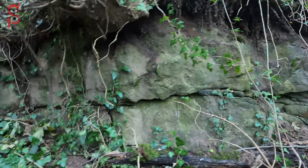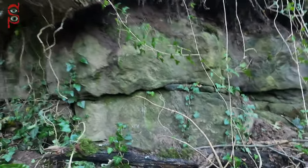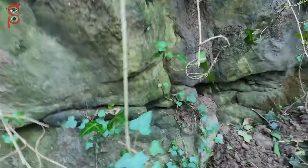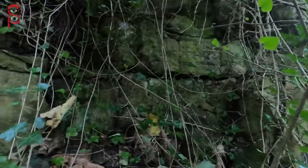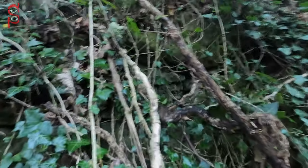And here's just some more of those blocks along. Look at the size of these. And on this visit, I should say it seemed to be more exposed than the first time that we were here in our first video. Once again, just more of these hidden along the walk next to the burn, clearly looking like blocks again underneath all this foliage. And it just makes my mind wonder what is underneath all the rest of the foliage.